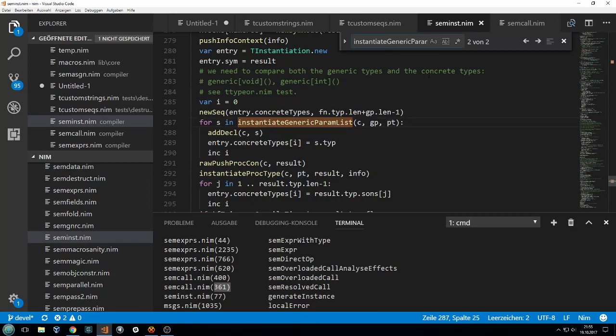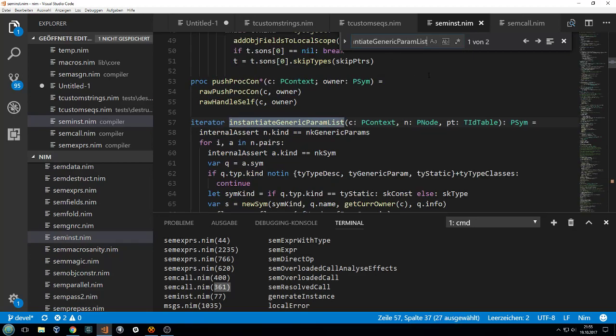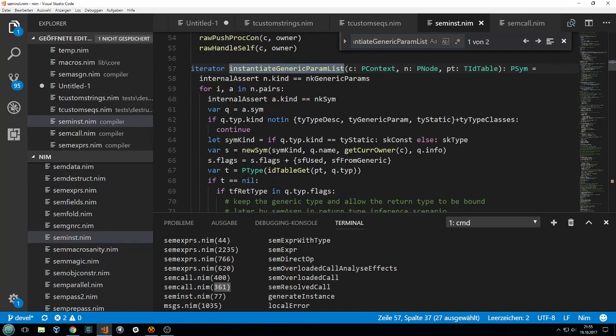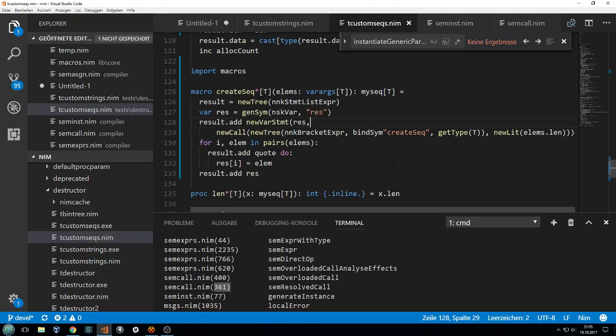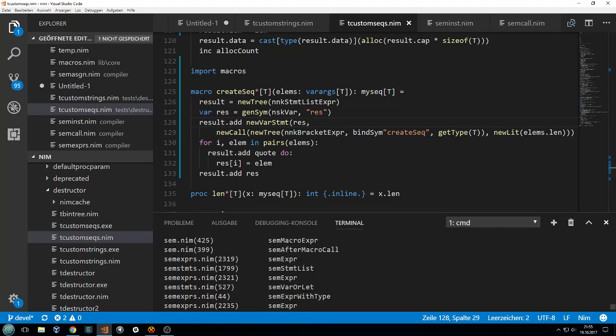And I think the problem here is, let's see, that I'm using getType of T here, so this is a new type instance that cannot be looked up in the type mappings that have been computed.